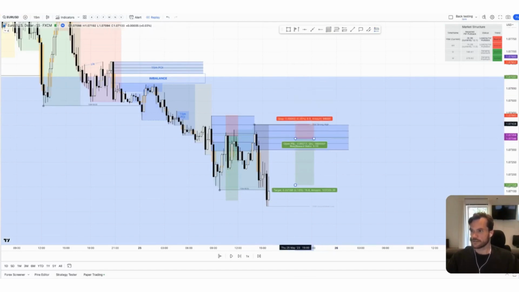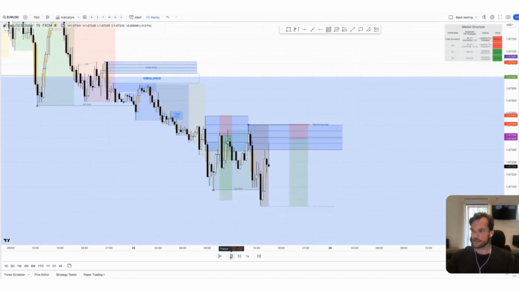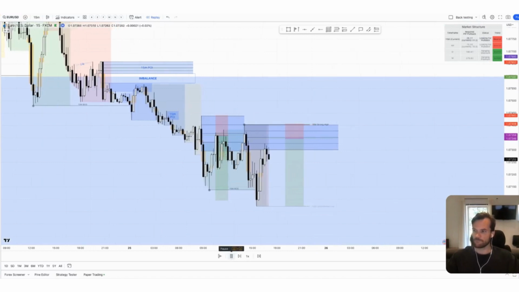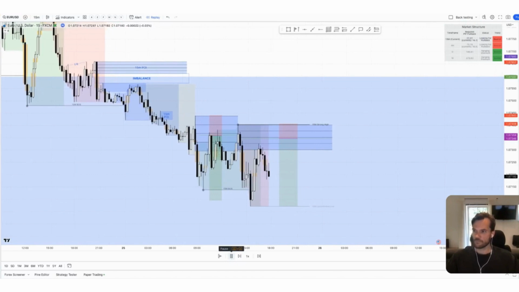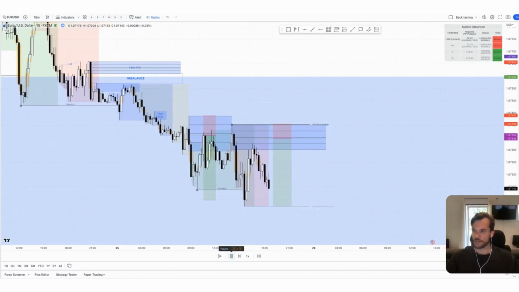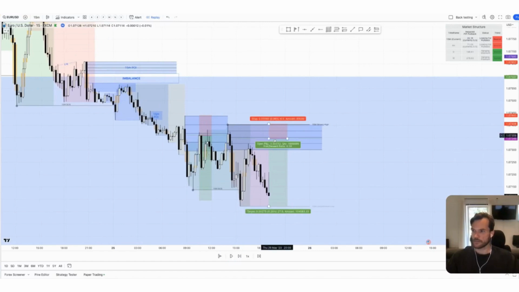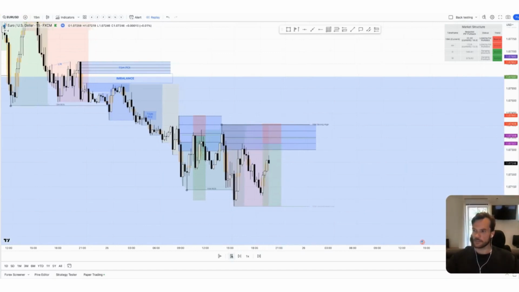So let me just get that going. And we'd just be targeting a low because we're quite far in daily demand. So potentially, okay, let's pause that. Would we have had enough? I just assumed it wasn't 3R on the 25. Okay, so we probably would have split it between here. So we may have been tagged in already. Would depend on the spreads of your broker. But let's see.